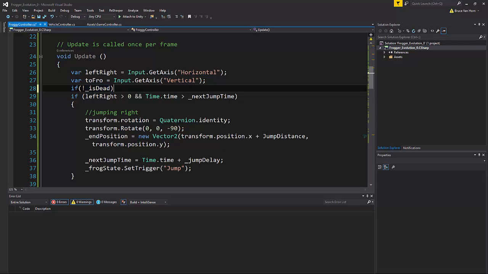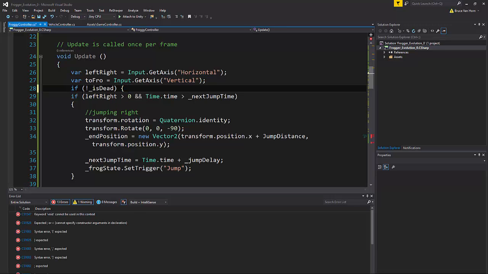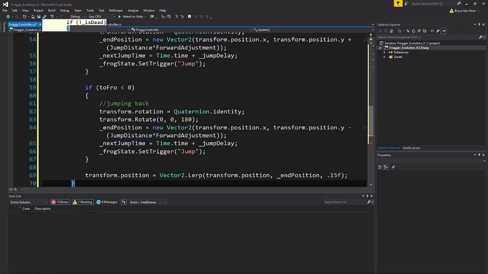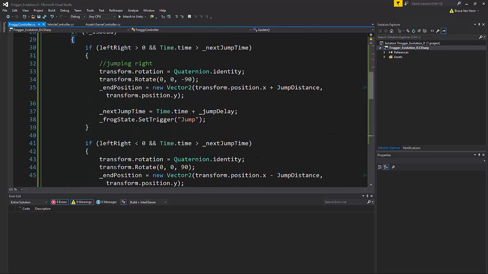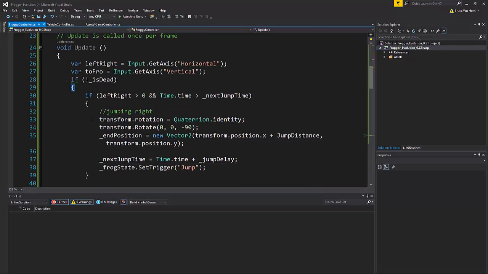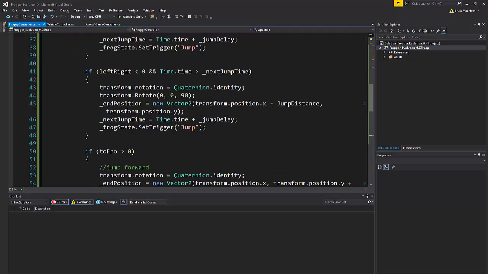If not is dead, then we're going to go ahead and do our logic. And that just means pretty much all of it, all the way down to the lerp, should be within that if statement. And in Visual Studio, it will reformat your code. Maybe it will, maybe it won't in MonoDevelop. Okay, so that will prevent us from doing anything if we're dead.